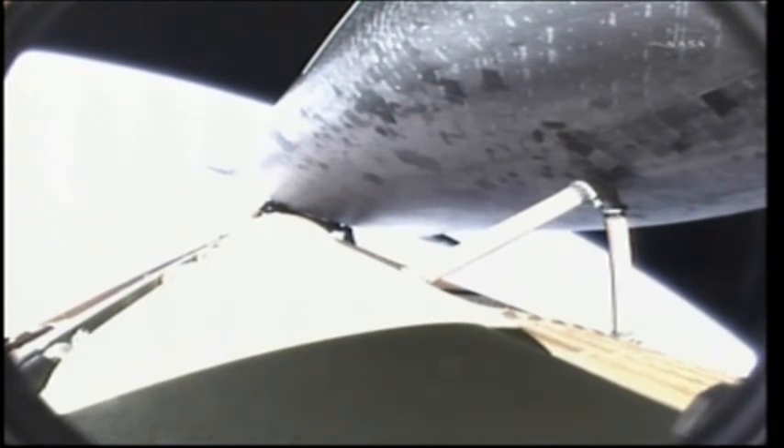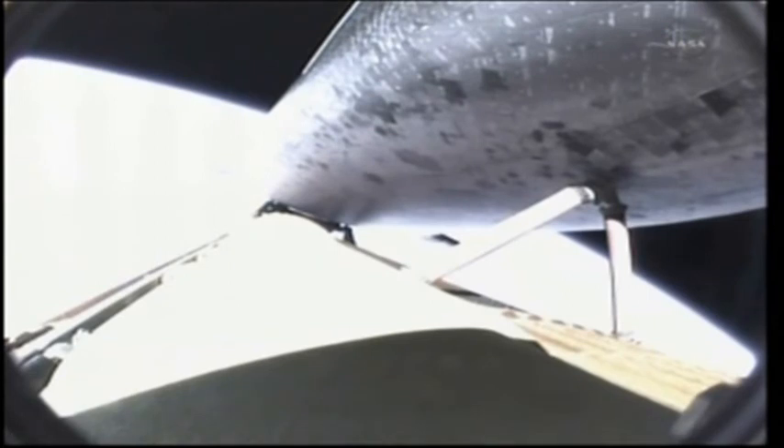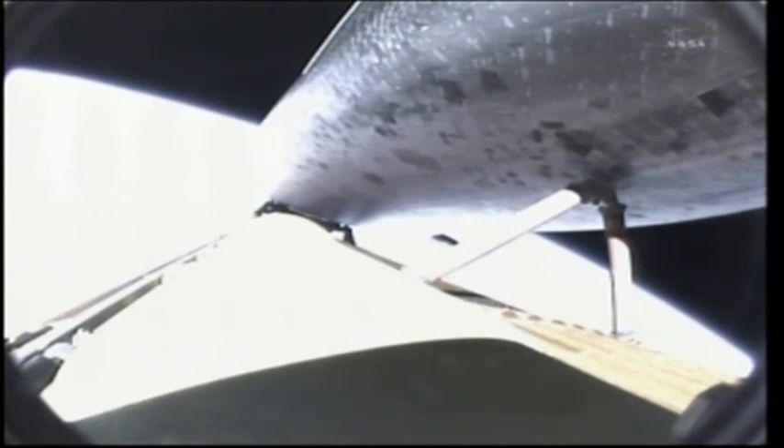Flight controllers reporting to Flight Director Richard Jones — they're in good shape. Shutdown plan is nominal. For Mark, go for the plus-X, go for the pitch. Single engine press 104 — one engine should two fail; however, all three are still in good shape. The three main engines are flowing fuel through their power systems at a rate equivalent to draining an average backyard swimming pool in 25 seconds.